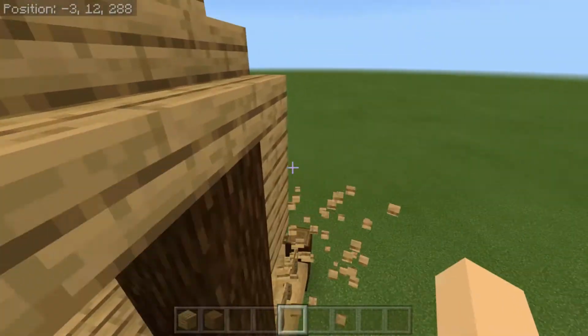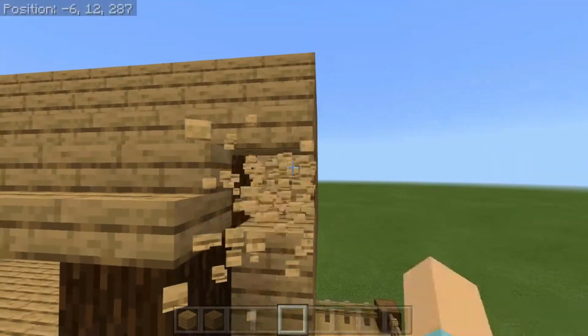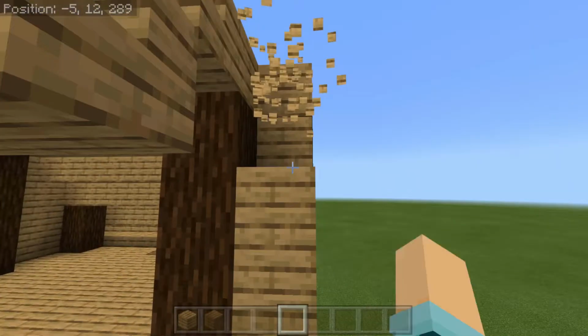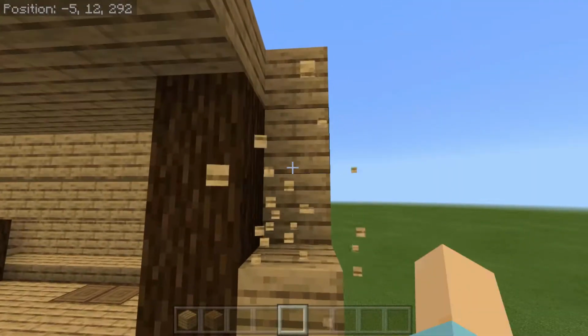And to be honest, this big block of oak planks to the front just adds too much bulk. And it makes the top of the build really heavy and dense. So I'm going to go ahead and just destroy all of this real fast, and I will be right back.